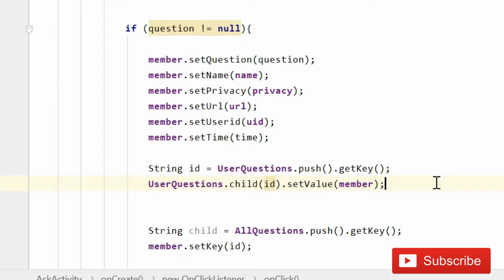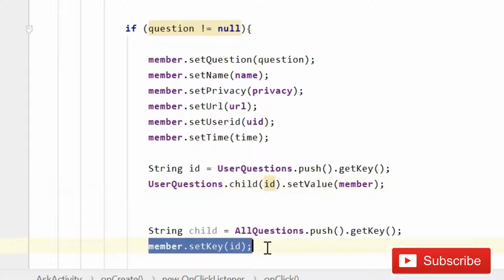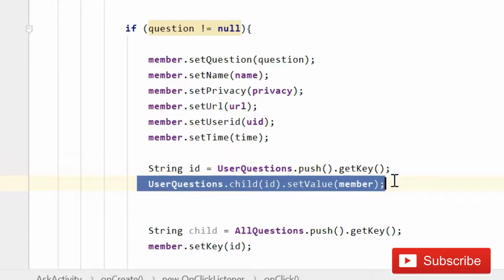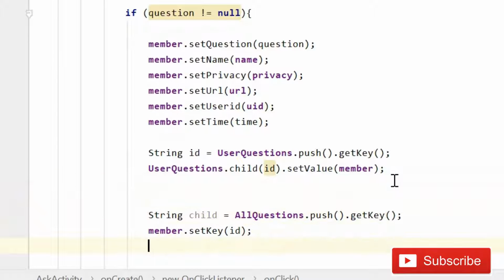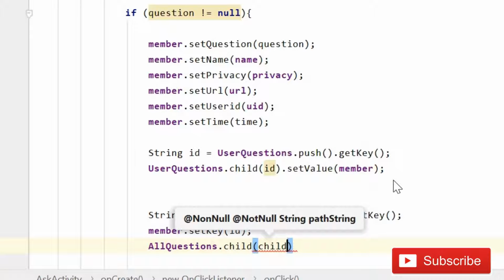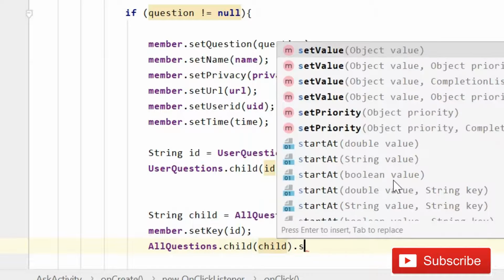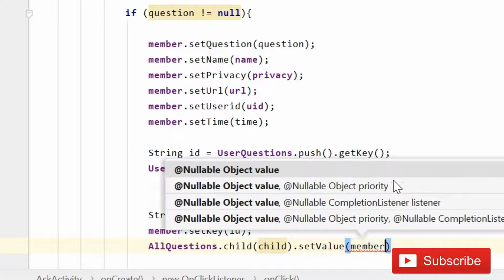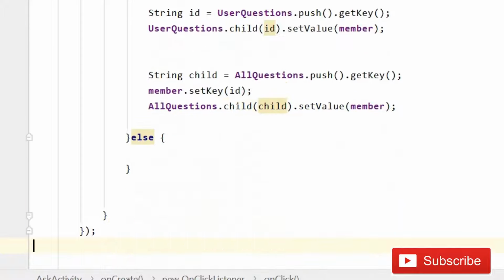And why I'm saving it, because while replying, when we will add the reply functionality to every question, we will need this user reference key for saving the answer in both references. So that is why I'm saving this key, for making the tutorial very easy, fine. So make sure you do this, because if you will not save the key, you will not be able to save the answer, fine. So it will create the problem, and I don't want problems, that is why I'm saving the key, fine.